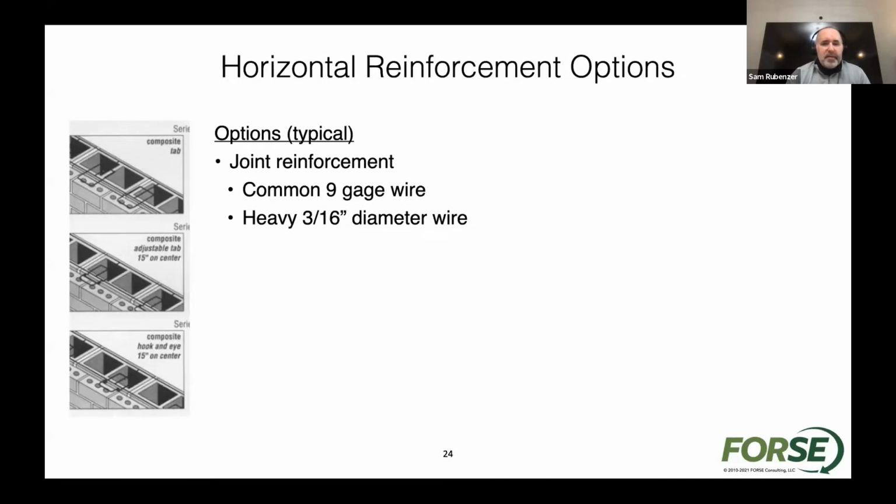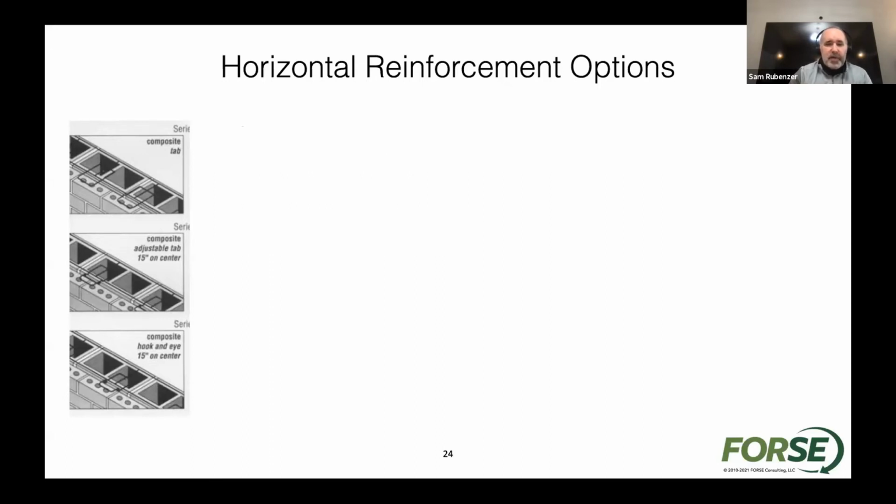But that's joint reinforcement that I think is pretty hard for contractors to use, and it's typically not something that they would prefer to use. So it's certainly an option, something that we can explore, but we want to make sure that we talk to contractors before we get into that type of reinforcement. So again, for horizontal reinforcement, usually in Wisconsin, we're just looking at those first two options.